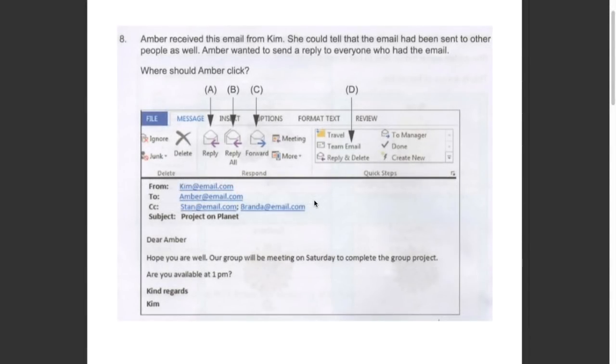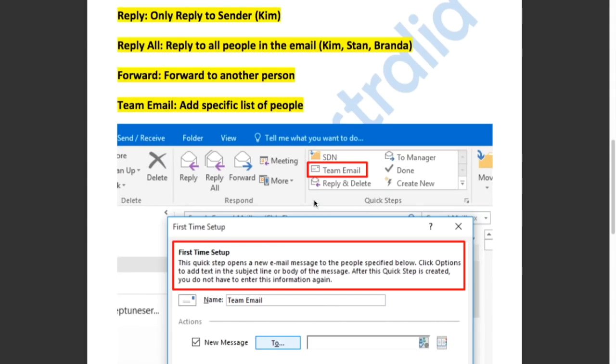So, in this question, it asked us where should Amber click if she wanted to send a reply to everyone who had the email. Let's move to the explanation. Reply: only reply to the sender, in this example, Kim.